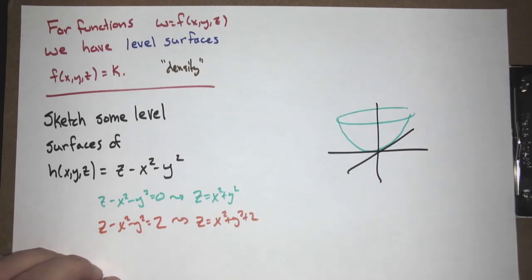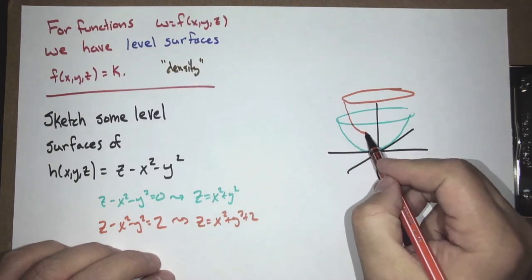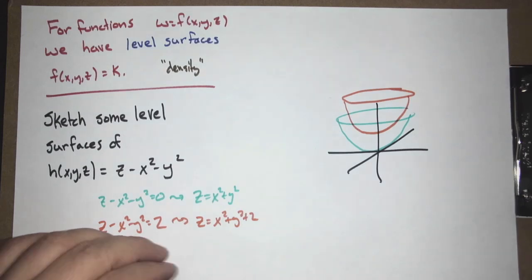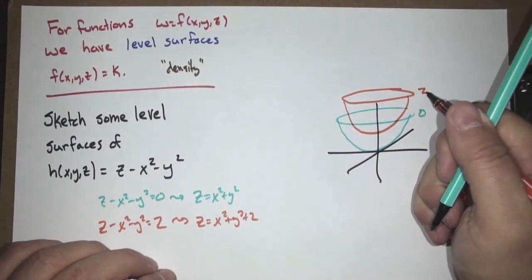Someone said a bigger bowl. Well, these bowls are all big. I see a hand motion. Yes, we're raising it up. It's a vertical shift up by 2. All right, so we've moved it up by 2. So I guess we could have labeled this. This is 0. This is 2.